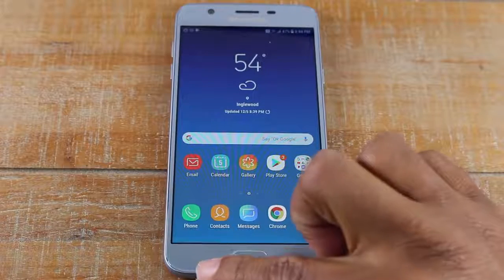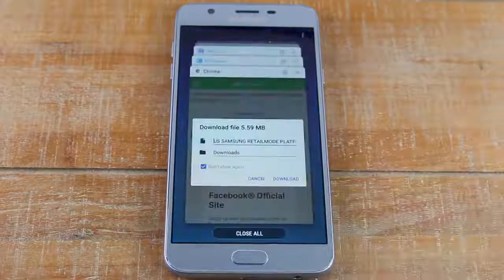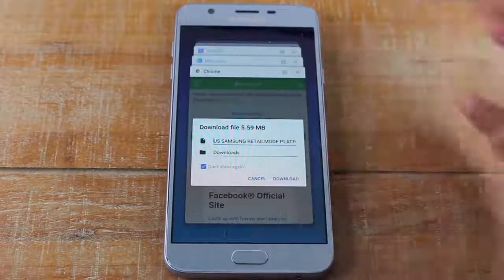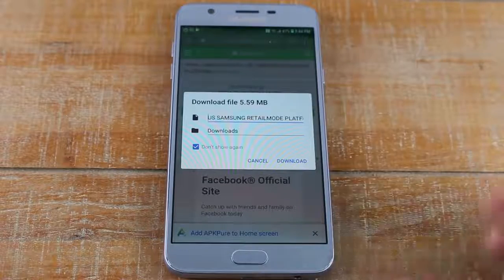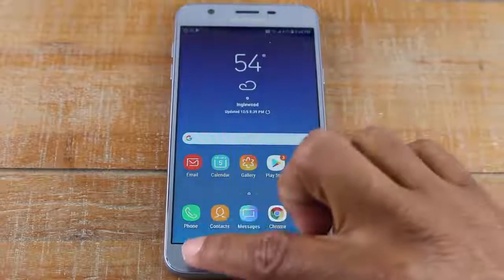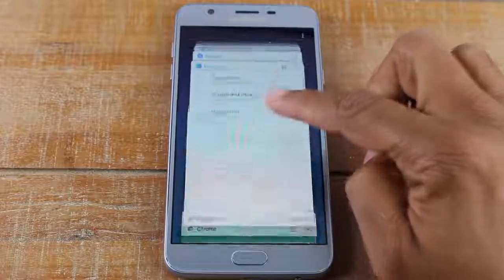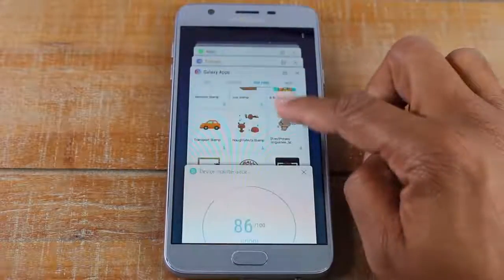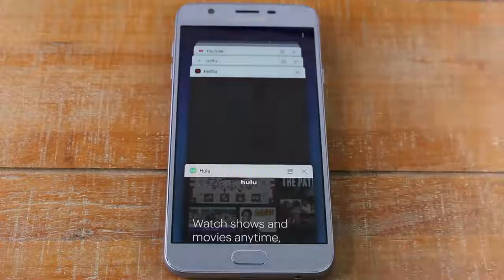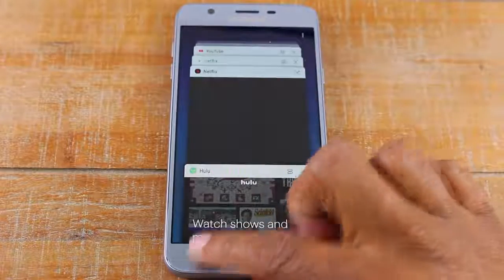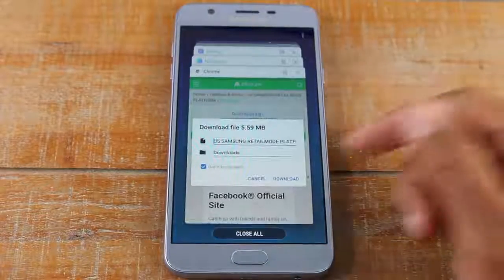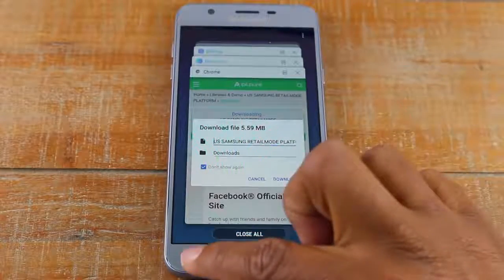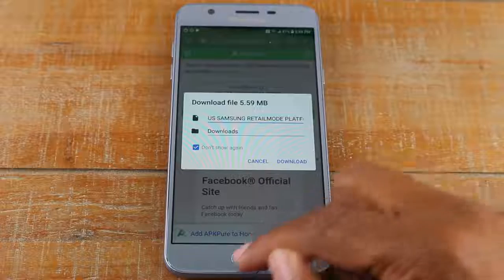So if you hit this button, which is the recent apps, you can then go right back to what you were using, whatever app that is. You can go right back to it. So this just allows you to see all the different things that are running on your phone. Again, if you ever open something, if you want to get right back to it, you just press this button right here. It shows you everything running, and there you go.